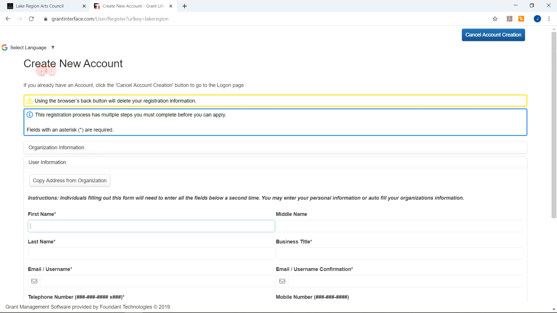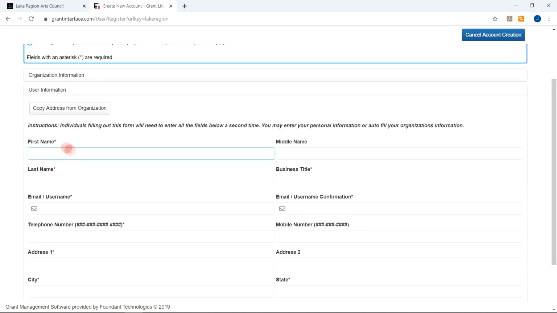You will still be on a page that says Create New Account, and it will seem as if you're filling in the same information again, and to a great extent you are, but this is required to complete and access an application. So this time, type in on the left-hand side of your screen under First Name, your first name. You can put in your middle name if you like, or you can ignore that box. Only the boxes with asterisks beside them must you complete. Last name, type that in. And to the right of that, you'll see business title. In that box, you type student.